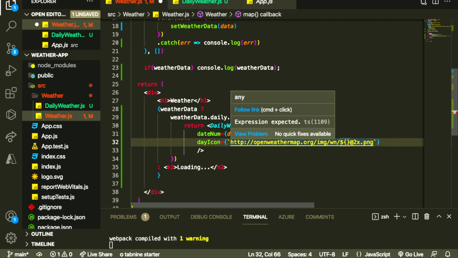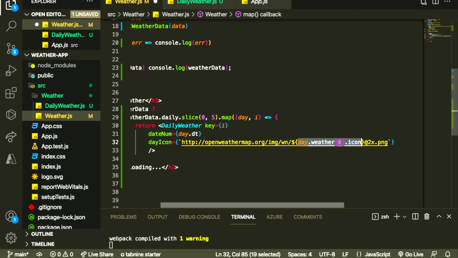Day dot weather at the index of 0 dot icon. That should work, but if it does not, we can come back to this, but that is what it's supposed to look like. So we're grabbing that icon and putting it into a URL that is hosted on the API's site.